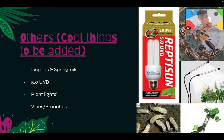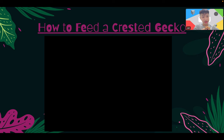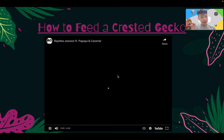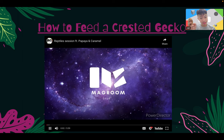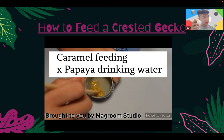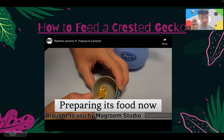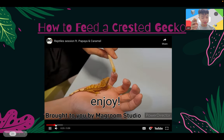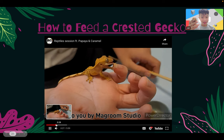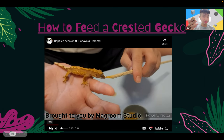The fourth part: diet. Feeding a crested gecko is very easy. I made a video on this so check it out. Basically, you put some water into the crested gecko diet powder and mix it up. Then you can hand-feed it to your gecko — look how small Caramel is. I recommend hand feeding a lot as it increases bonding. Feed outside the cage rather than just dumping diet or crickets inside.